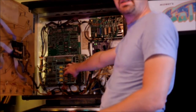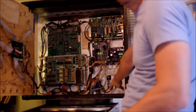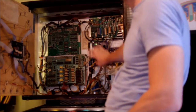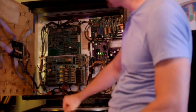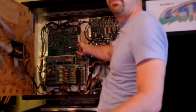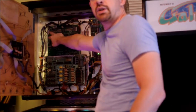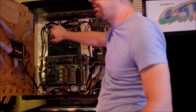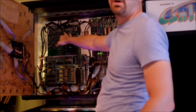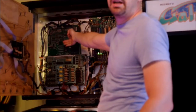The driver board is exactly the same as a System 6. Your sound board is the same as a late System 6 with speech connected. You're not going to have the big power transformer here — early Black Knight machines still had it up there, but once they went to the newer power supply board, the transformer was moved down into the cabinet. The main difference is on your CPU board. Early machines have dip switches and extra buttons for backward compatibility all the way to System 3, but towards the end of the run Williams removed all the superfluous parts, so a later System 7 board like this will only work in a System 7 unless you add those components back in.